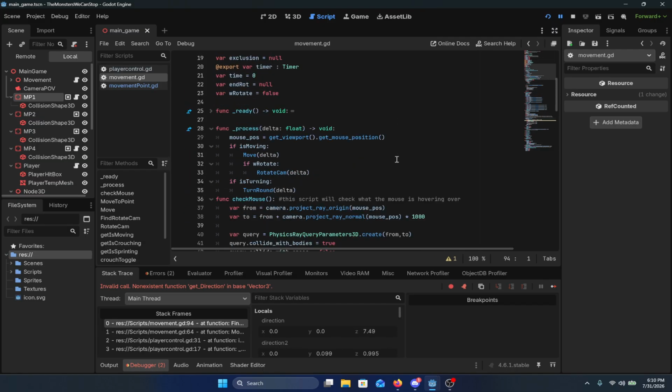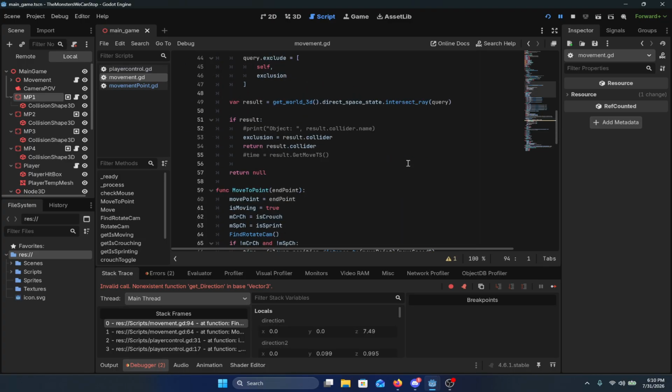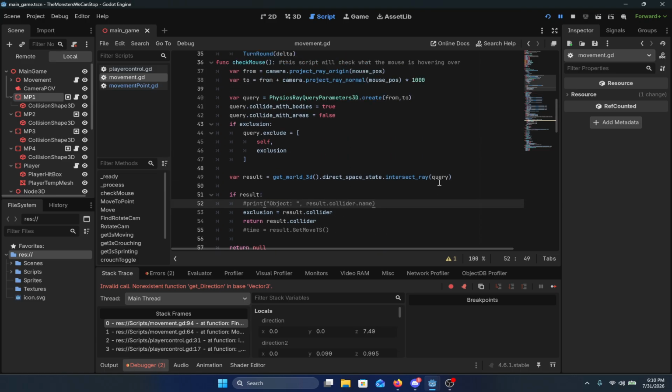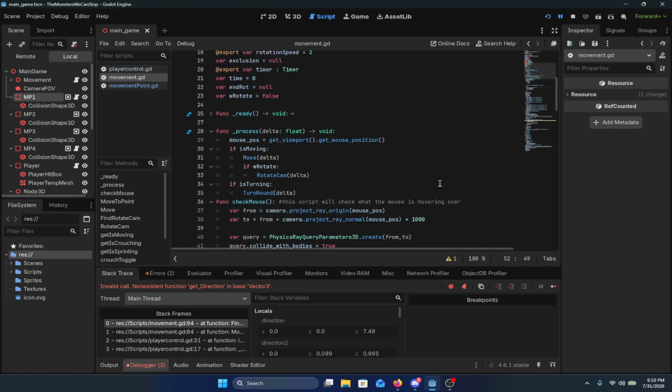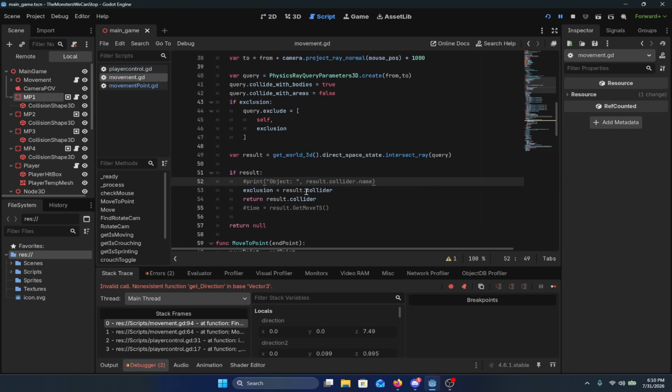So I would have to, when this is being grabbed, exclusion equals collider, result dot collider. What I can do here is do that.